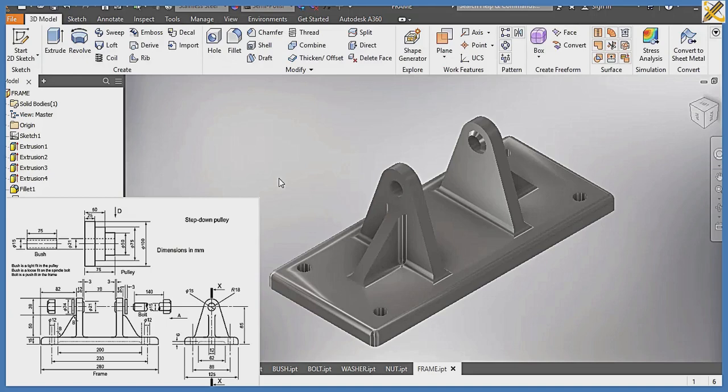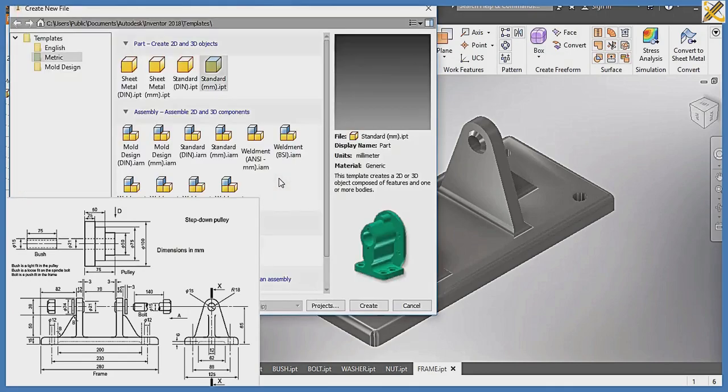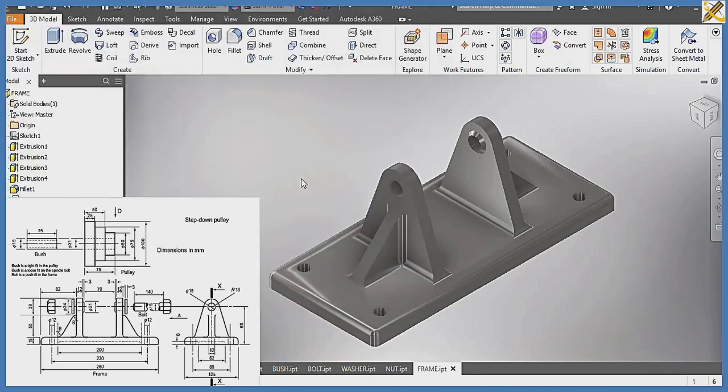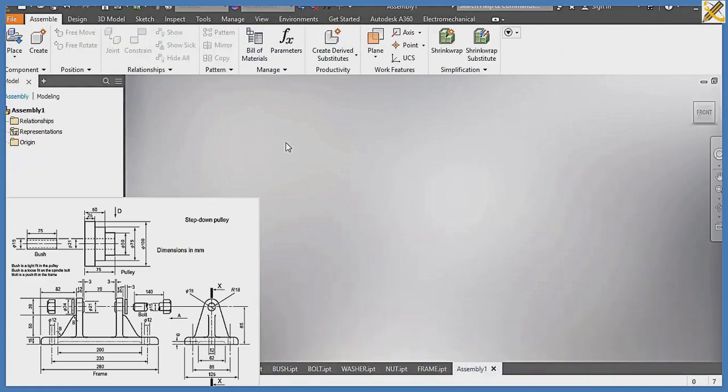Okay, so pressing my Ctrl+N, with my Ctrl+N, I pick my standard assembly template. Picking it, I click on create. All right, I click on create. So it's loading. Okay, so we have actually created a workspace for the assembly view.